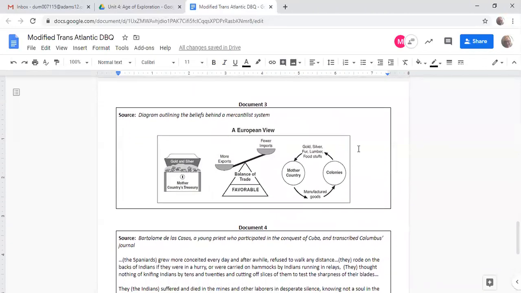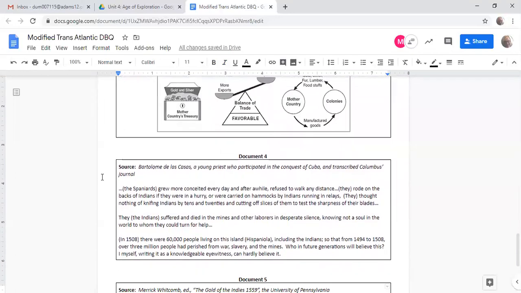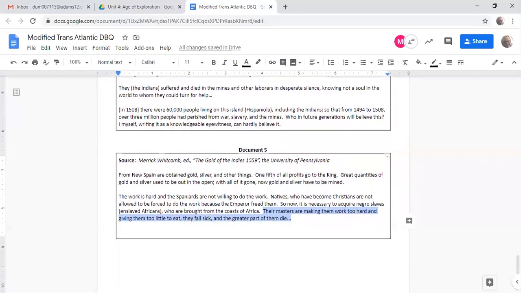Document 3, I decided I was going to use EBD for. So when I give the evidence of document 3 in my paragraph, after the evidence, I'm going to throw in my EBD for it. And then document 4 was where I said I'm going to do another sourcing. I can source it for purpose or POV. And then document 5 is where I'm going to do another of my EBD. So I've got the structure of my essay ready to go. Now all I need to do is write it. And so that's what I will show you with the next video.